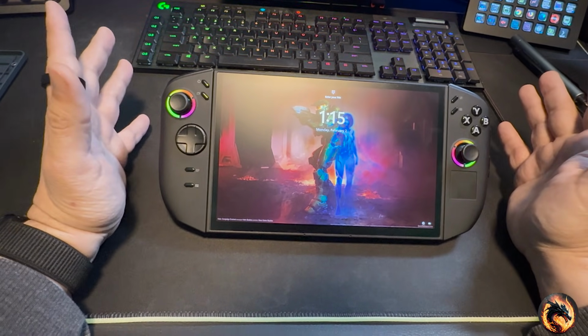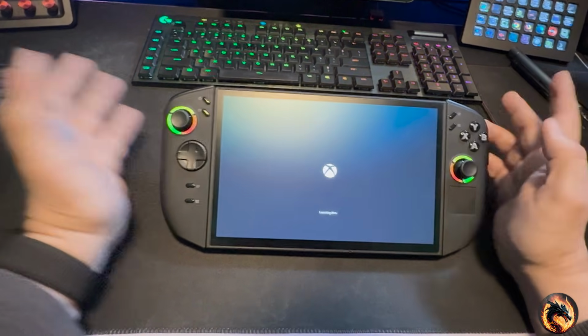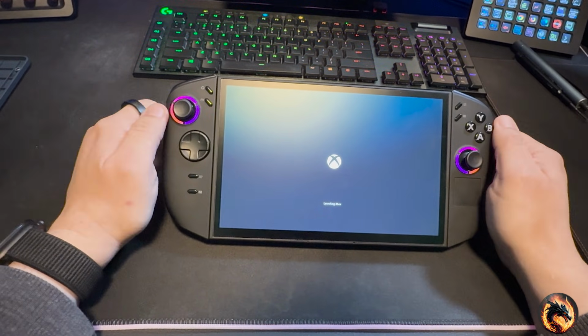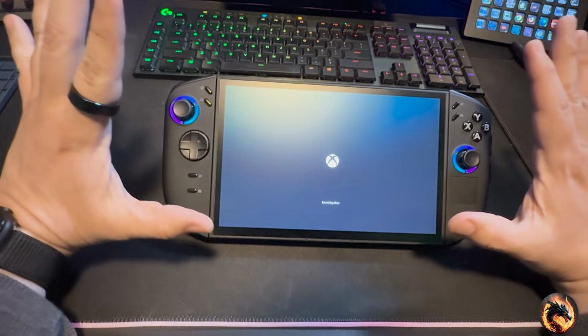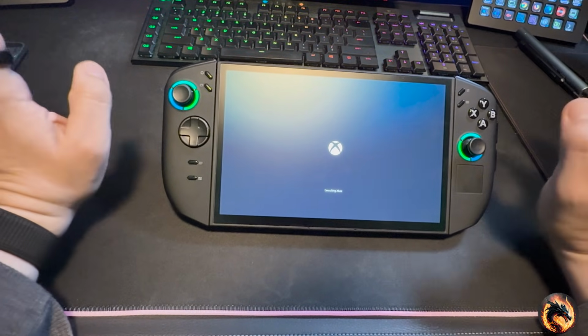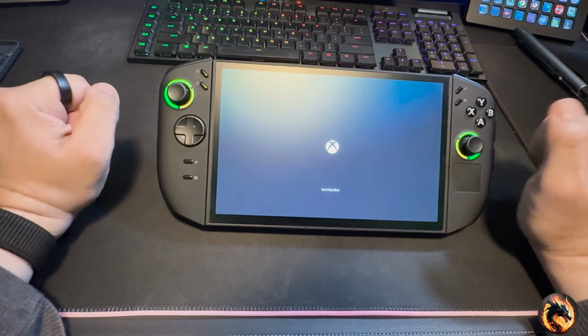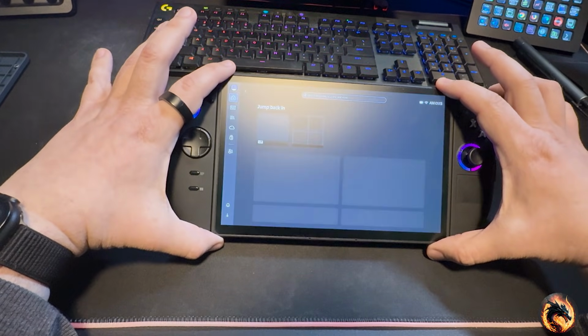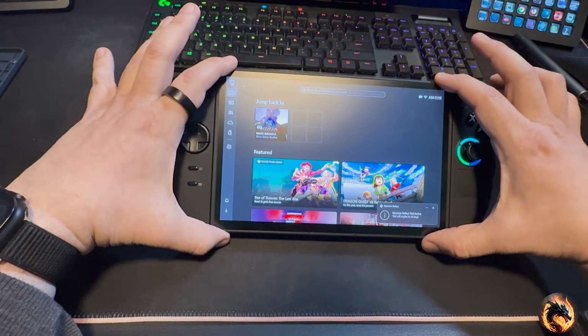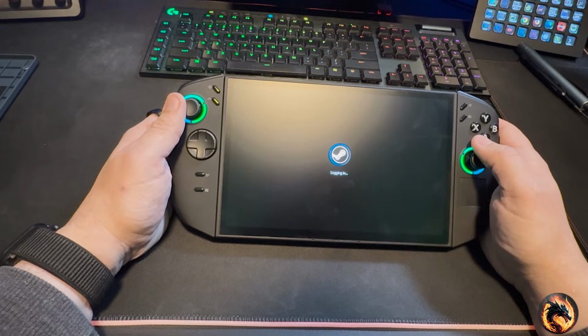Okay, we are logging in. Let's see. So far, so good. Both operating systems are running the way I was expecting. The good thing is, because I cloned the drive into the new one, I don't have to do anything.